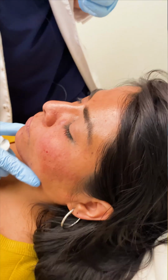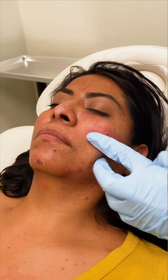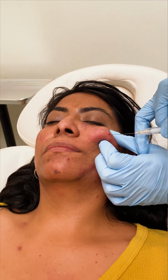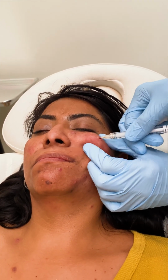And if you look at one side compared to the other side, you can see how there's a little bit more projection now. It's really helped out our cheekbones. And we're not quite done yet. We're going to do a few other things, basically also going to try to get a little bit more shape here in this mid-cheek area. And then we're going to place a little bit more deep to the bone with Radiesse, which is a calcium-based filler, also stimulates collagen. And that's how I can blend it all really nicely.